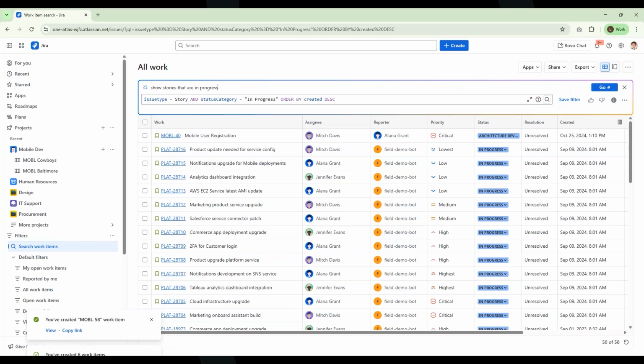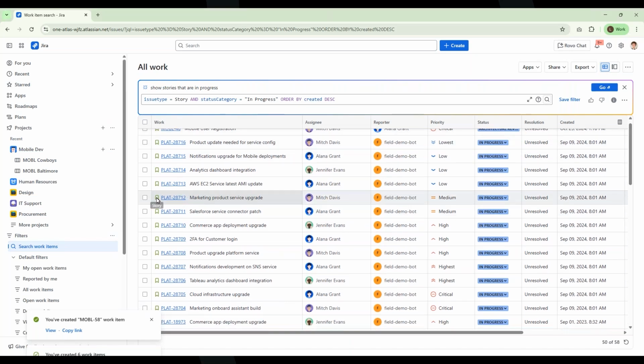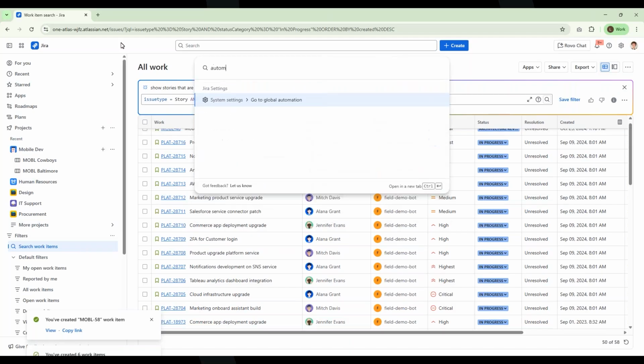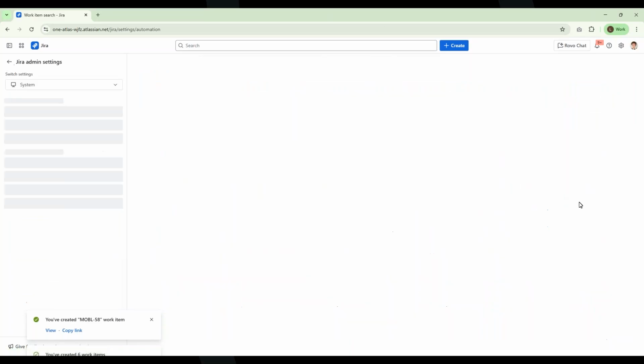Apart from that, for project managers that also create the projects and administer each of the projects, there are some times where you need to set up automations. For example, when a specific issue type is created, you want some specific person to be auto-assigned to those kind of requests. So you can just go to automations. Let me go to the automations.